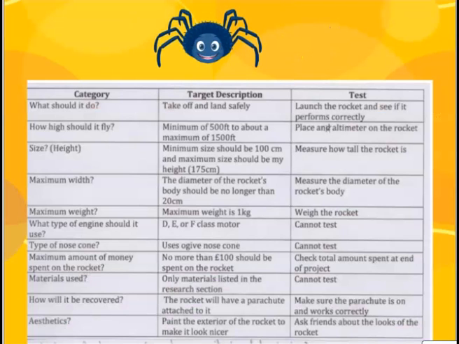Here's a sample criteria from a student who did quite well. Please pause the video if you need more time to read. His project topic was building a rocket. The criteria is clearly defined and resulted in a high-quality product. There is evidence that it is based on research, and it has qualitative and quantitative elements.